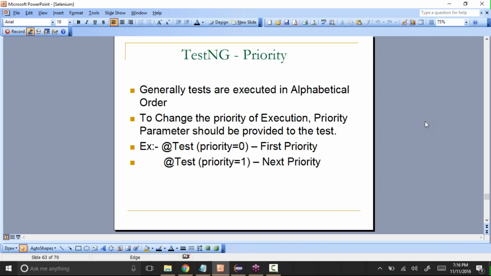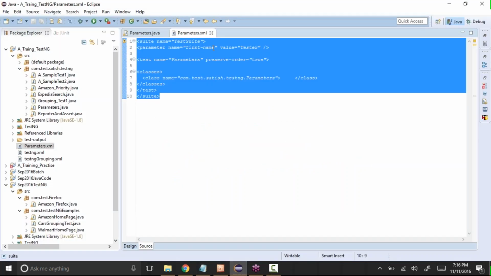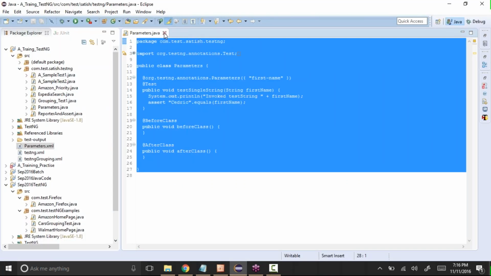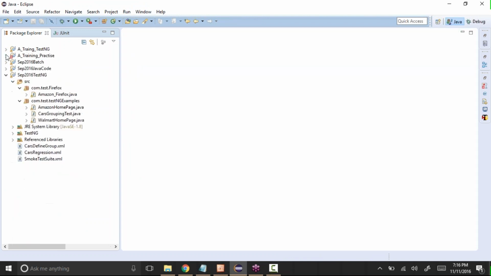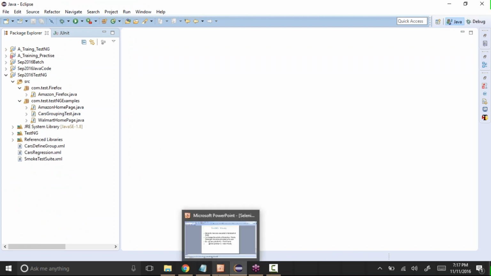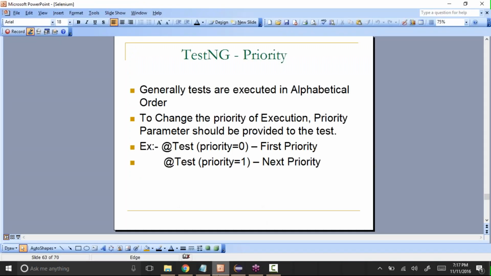Today we are going to see something called priority. Let's say you have multiple tests in one class or script that you create, and you want to prioritize how the test cases should be executed. By default, it executes based on the alphabetical order, like we saw in the last class.